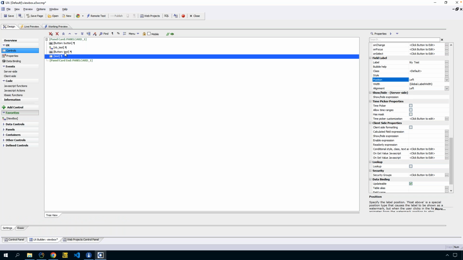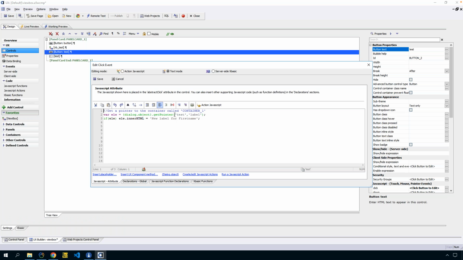So you can modify that by getting a pointer to there, but then getting a pointer to what's called the part of it, which could be the label, the contents of it, the coloring, etc. And then once you have that, you can set the value of that pointer using standard, in this case, for instance, inner HTML, an HTML designator to do that. So you can do some very, very cool, fancy things that may not be in the system by just getting a pointer to an item there.